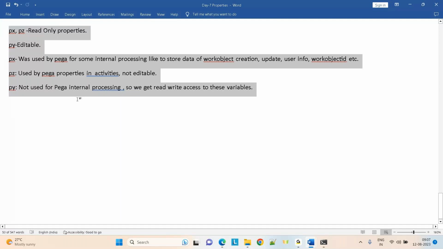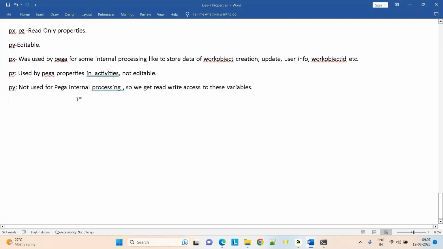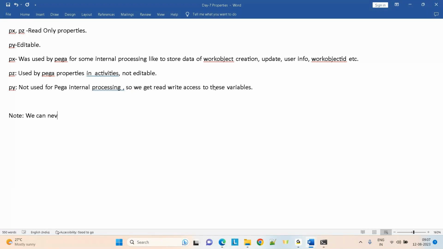But it is a very important interview question. They ask you what are these PX, PY, PZ properties. Just tell them that PX and PZ are read only, PY is editable, and most importantly, we can never create a property name starting with the prefix PX, PY, or PZ.